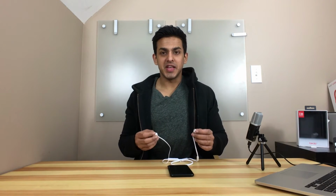At $150, they are cheaper than most Beats headphones, but that doesn't mean that you should get them. Why Apple didn't make these sweatproof or waterproof is beyond my understanding, but I think the theory is that then they would compete with their Powerbeats line. So if you are looking for a more versatile pair and you're really hell-bent on getting Beats, then I would recommend getting the Powerbeats instead.